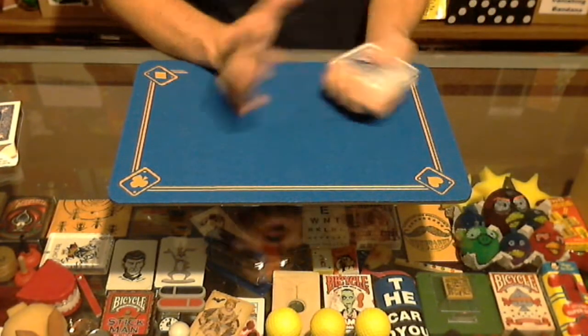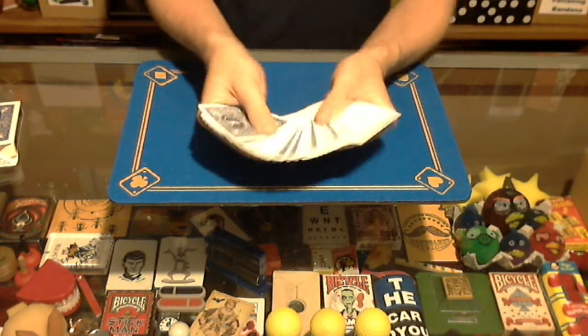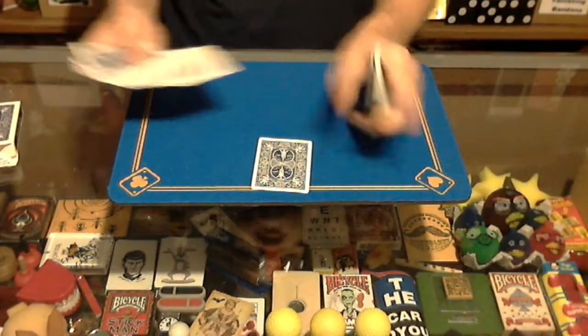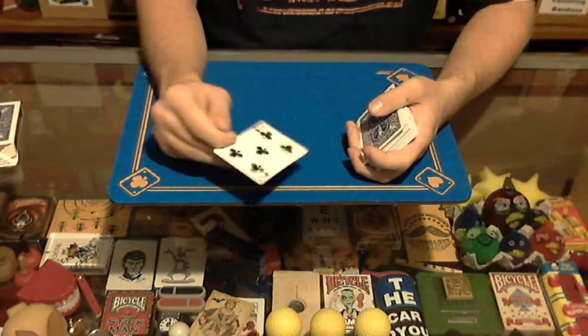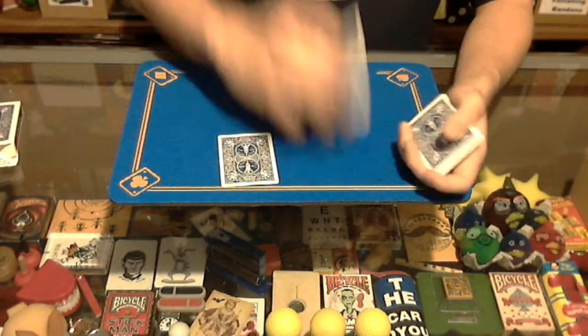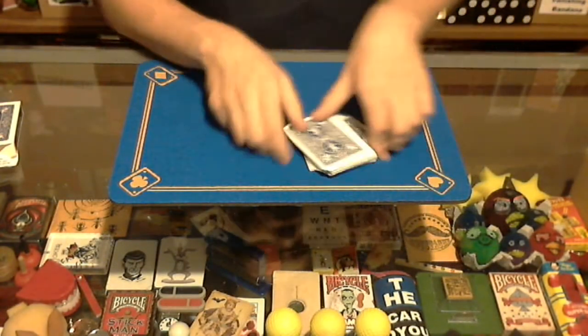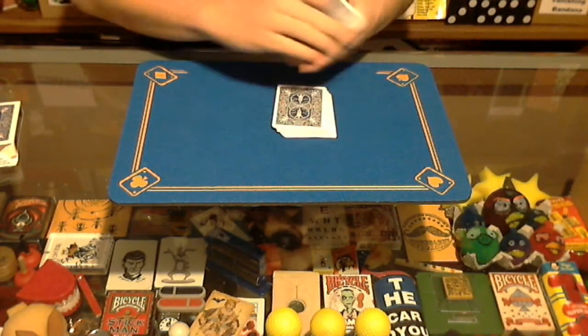So let me go into a routine with the key card. Here's what's going to happen. You get to choose any card that you want. So we'll say you choose this one. Because there's no spectator here, I'm going to look at the card for the purpose of the demonstration. Normally, I wouldn't know what it is though. The spectator gets to cut the cards, place the card right on top, and we'll give it a couple more cuts like this. There's that, and there's that.